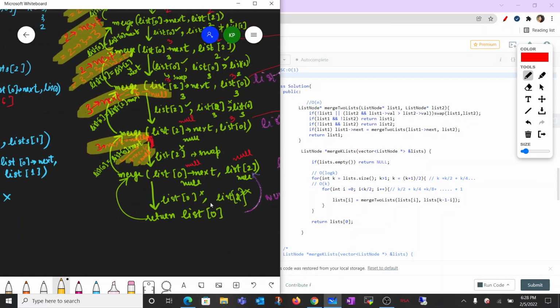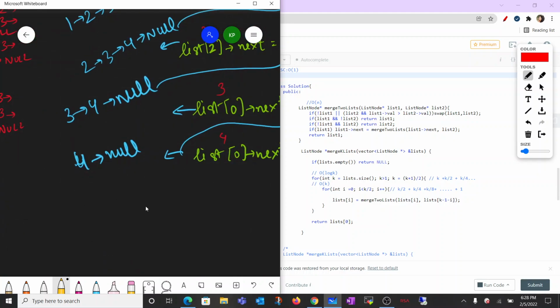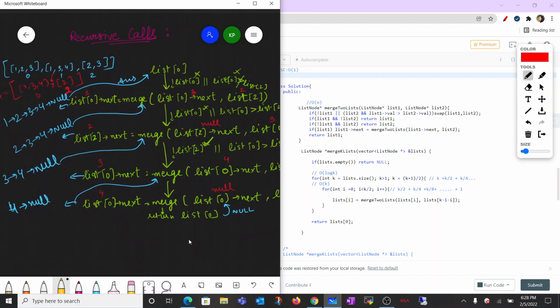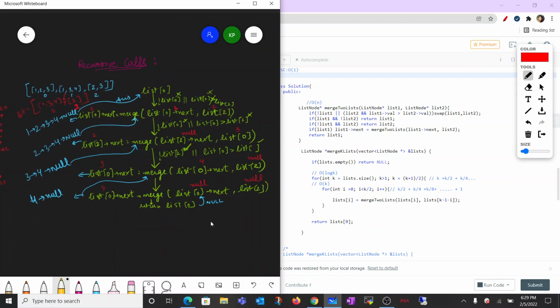Now comes the part for the merging two list function. Basically, it is a separate question also, but still I would like to explain here how that particular function is working. Let us take this example, 1, 3, 4, and 2, right? So list of 0 is here 1, 3, 4, and list of 2 here is 2, right?